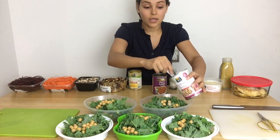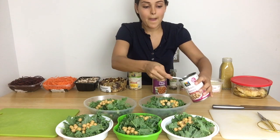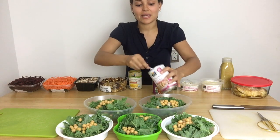If you want to put onions, you can put onions. I try to stay away from onions and garlic because it makes my breath stinky at work. But if you want to put onion and garlic, go ahead and put onion and garlic. You can literally do this with any ingredients that you like.